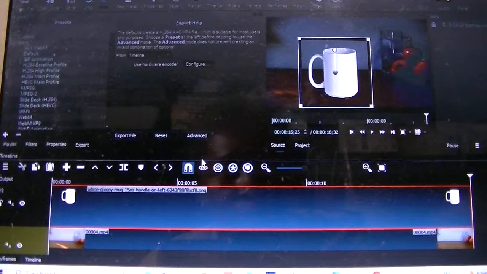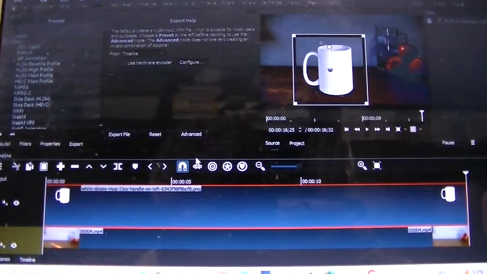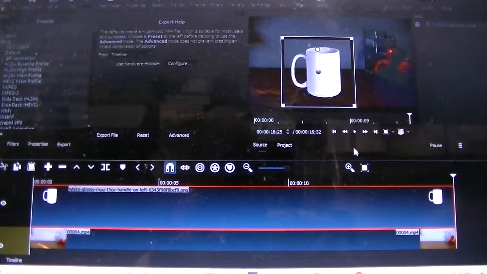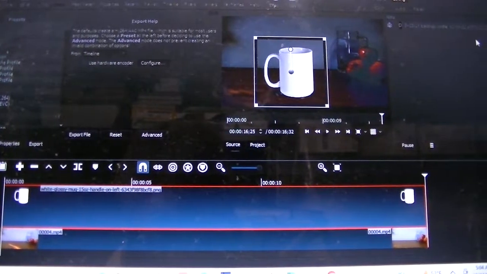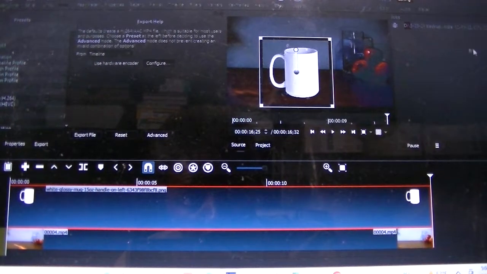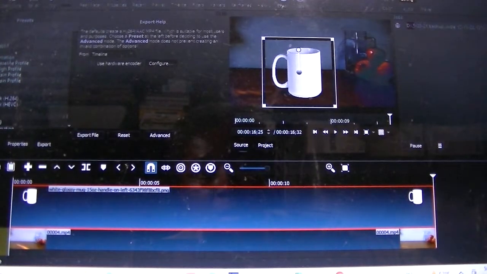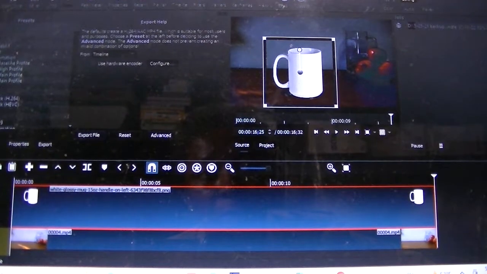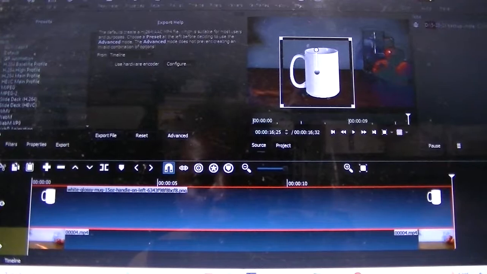So it's going to save it, and you are going to wait for that to be saved, and you'll find that it's going to show the percentage in the job section, and when it's completed, it's going to show MP4 there as well. So while it is saving, we can go look for the design we want to put on the mug.